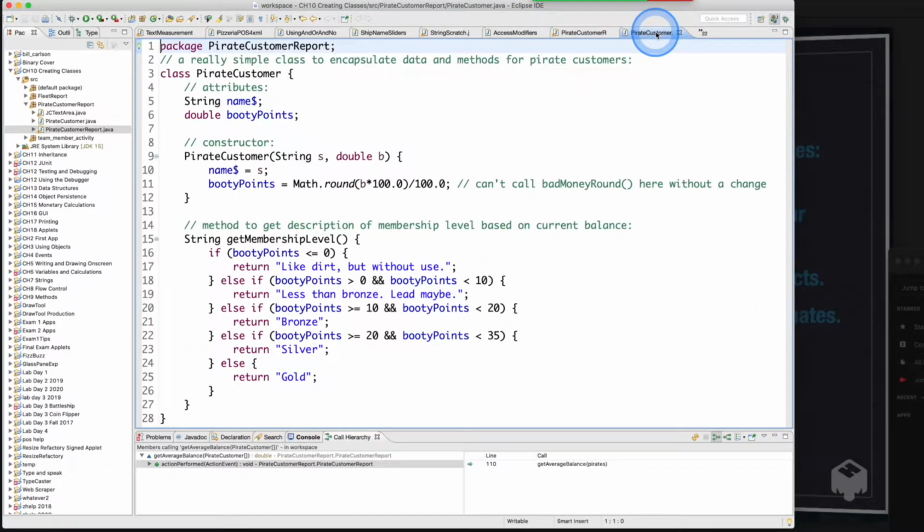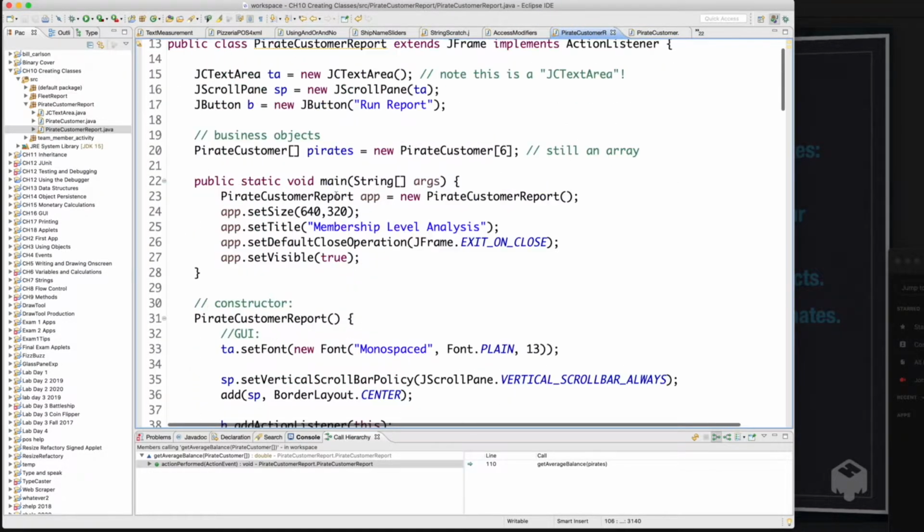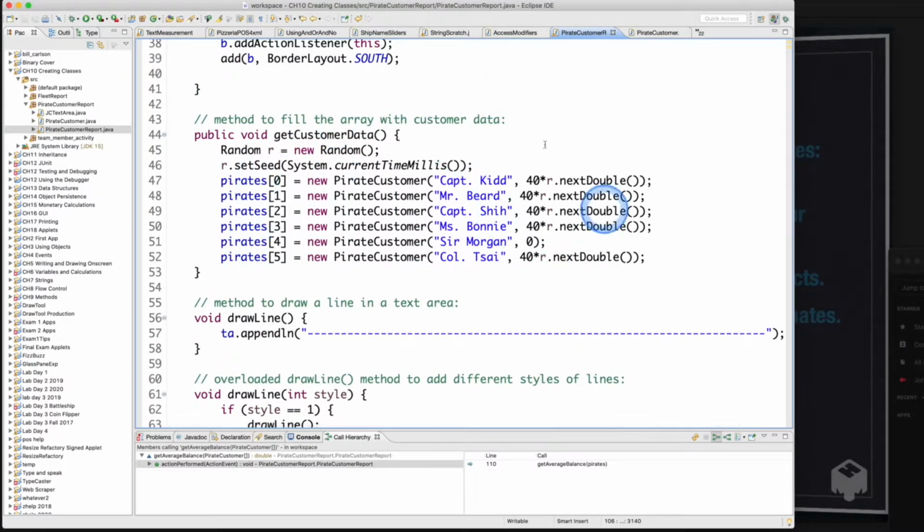What makes this work is this class. So we've looked at the situation, this report that we need to generate, and it's a simple report. It's describing our pirate customers, those who frequent our awful pirate pizzeria. And so all we need to do is think through what data do we need to store and manage about our pirate customers, and that's what needs to be described in this class. And then when our app runs, it creates pirate customer objects for us to work with, which is done here.